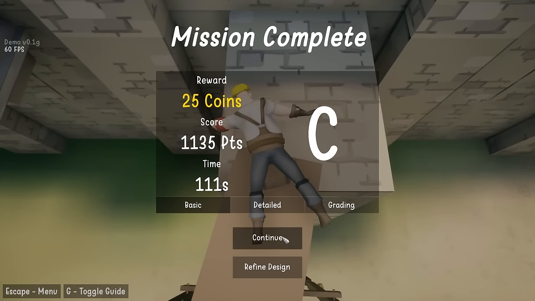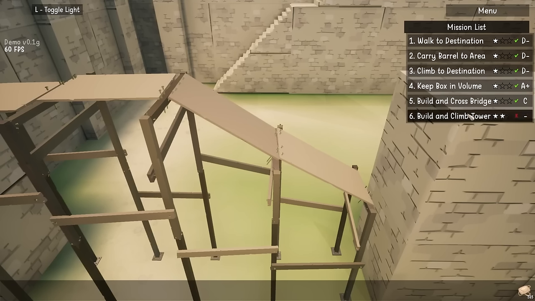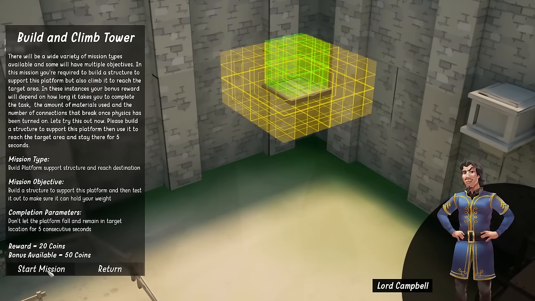Haha, it's a C as well. Not even bad. Build and climb tower. Easy. Simple.